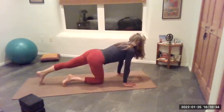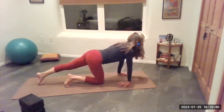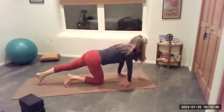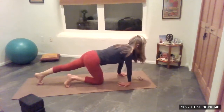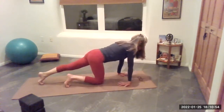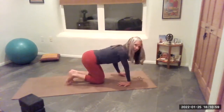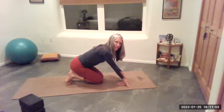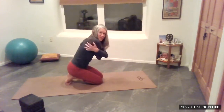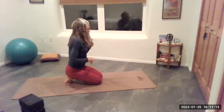Right leg, left leg back, press through the heel, turn the right fingers to face your knee, and again, 3 circles in one direction. And 3 in the opposite direction. You really feel sometimes that whole kinetic chain, just working in this area and how it really feeds up. And it really connects to the shoulders, the scapula, and the whole thoracic spine.